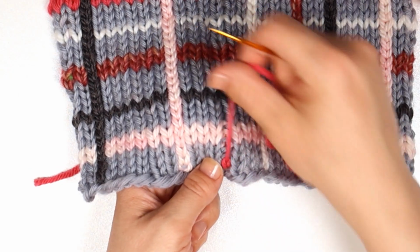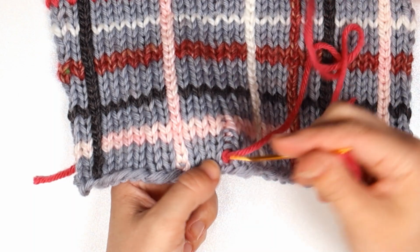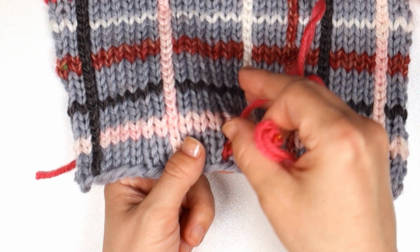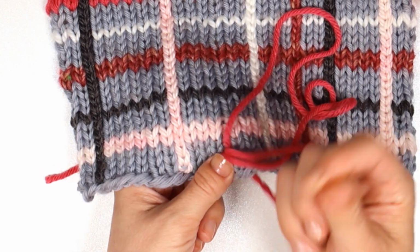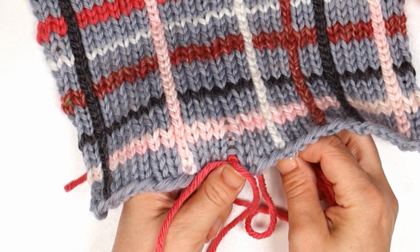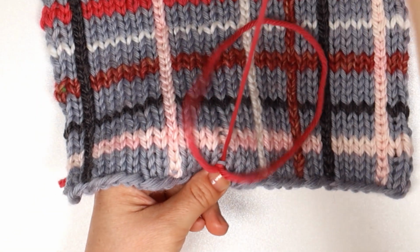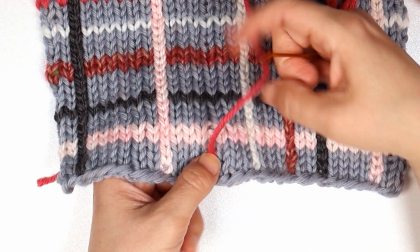Okay, so as I start to tighten that loop, it catches on the very next row. And then I'm going to repeat that process. So my embroidery yarn is already at the front of the work. I'm going to insert my tapestry needle into the same hole this yarn is coming out of. So actually it's that pink stitch that I just created. My tapestry needle goes down. I'm going to make this loop here. Maybe I'll hold it on my thumb. I'm coming up the very next stitch vertically, and then bringing my needle also through that loop so that when I tighten the loop, it catches on the yarn.